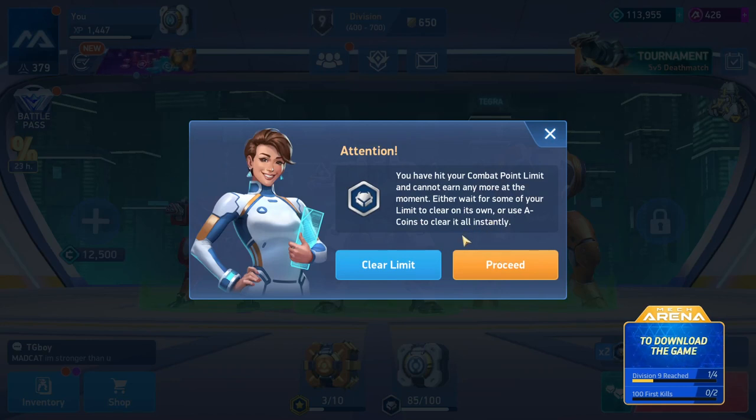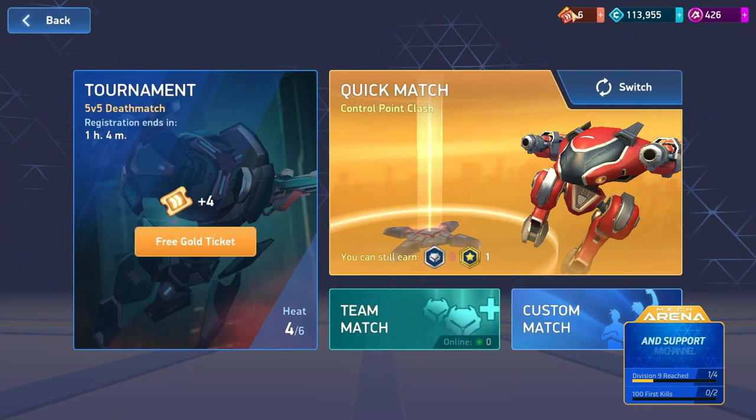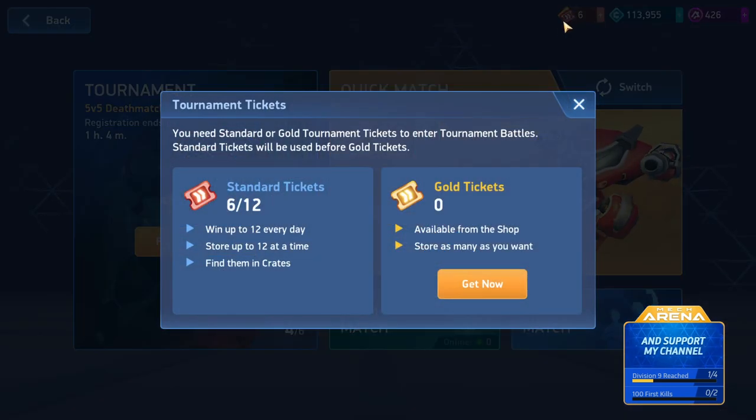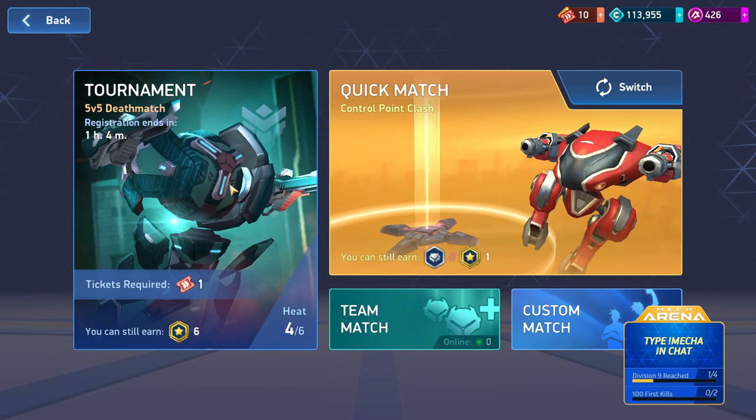Either wait for some of your limit or use proceed. What is this? Standard ticket went up to 12, gold ticket. I don't know what this is. Alright, let's try this.